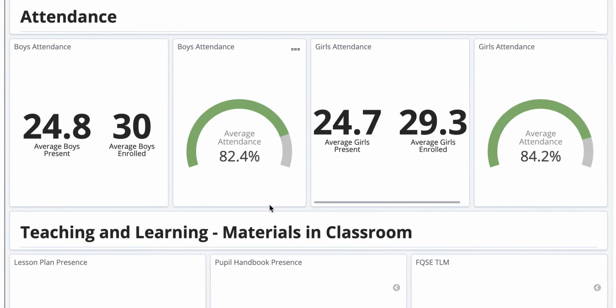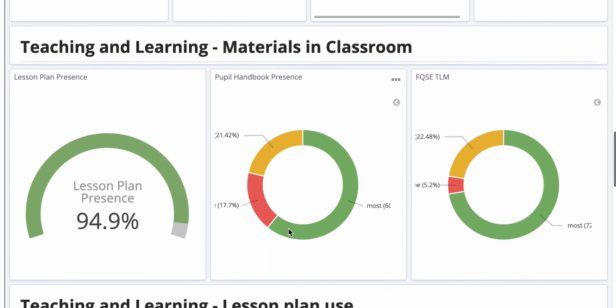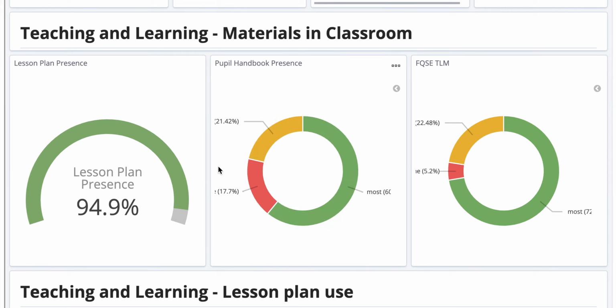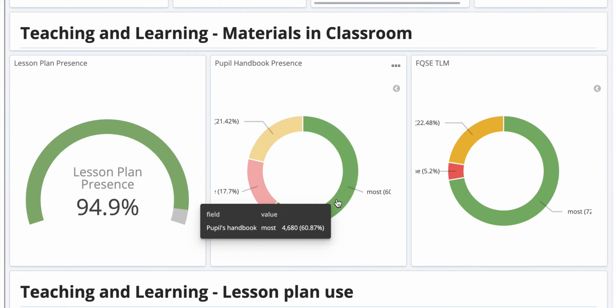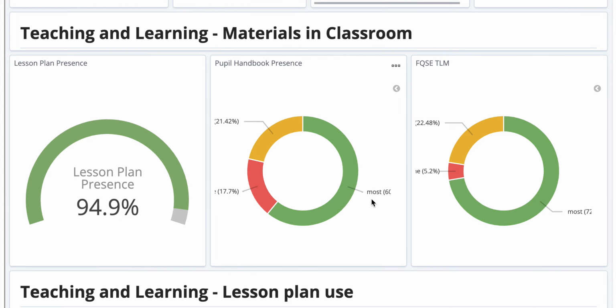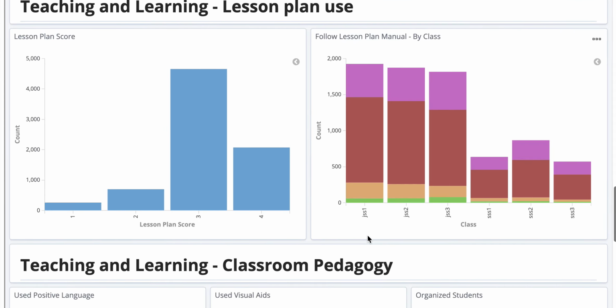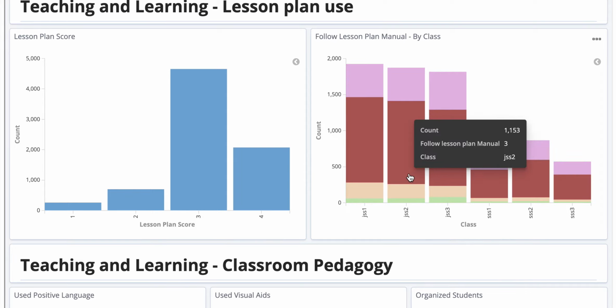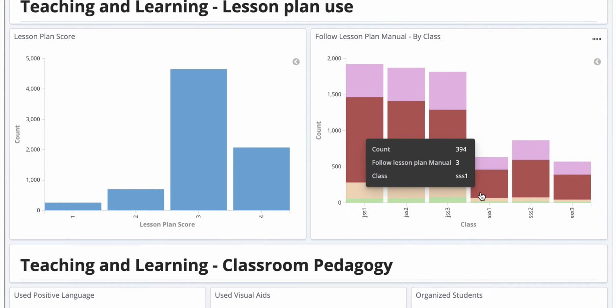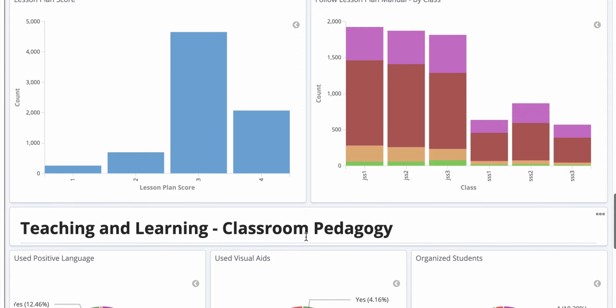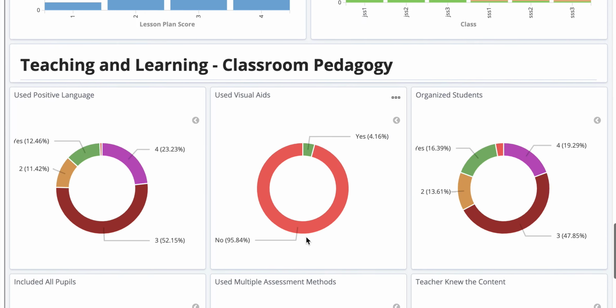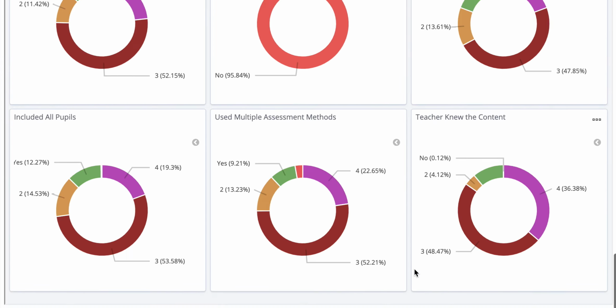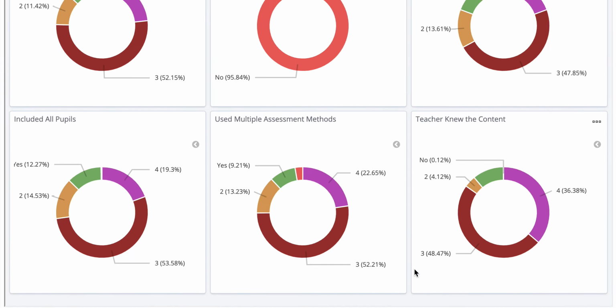Some other data is listed here, so an average of the attendance for boys and girls, present versus enrolled. In this particular observation, we collect different information, so all of that is displayed underneath. Some breakdown by class, by grade, so grade 1, 2, and 3, math versus language class, and some other question answers have been included in the visualizations that we see over here.